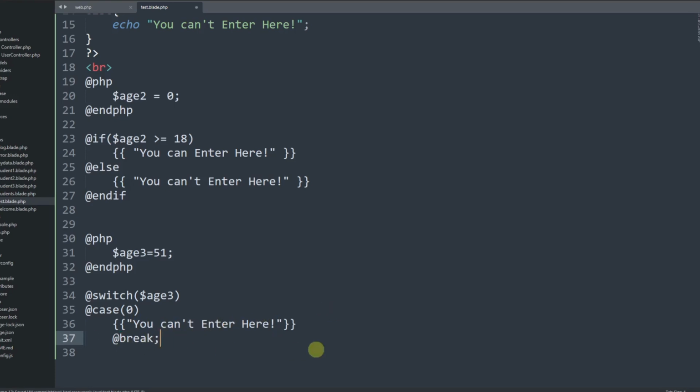and then let's go for the next line, I mean the next case. So @case, and now let's say the case value is 18. New line, and here I'm going to say you can enter here, and I need to use break.